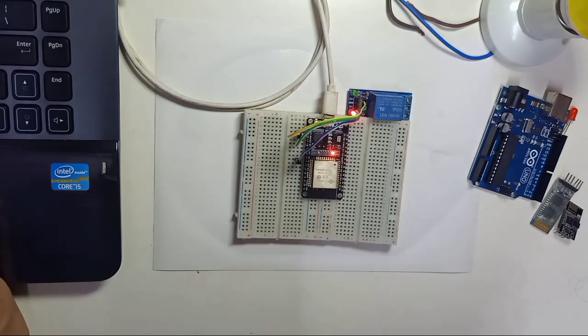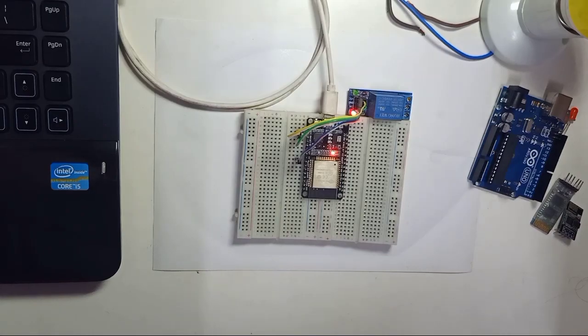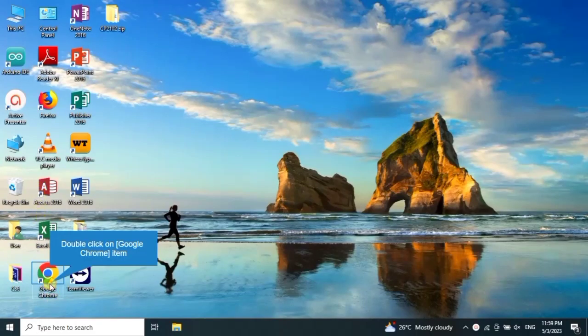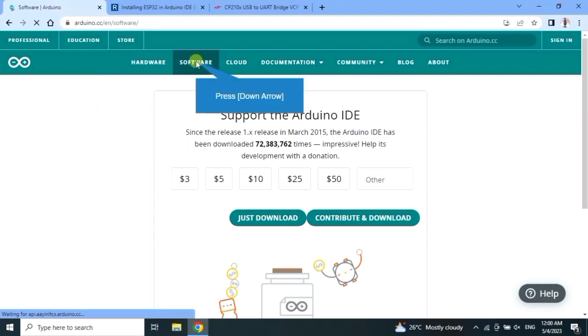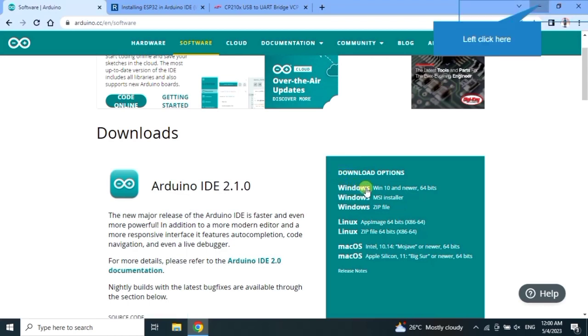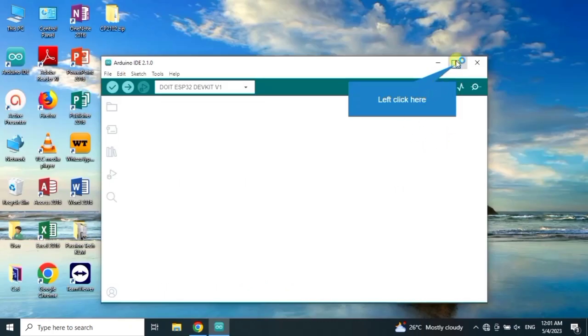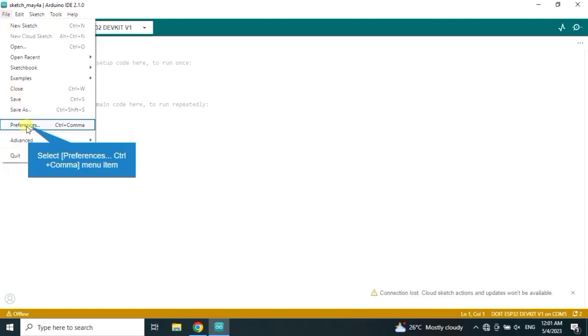Now we're going to install the Arduino IDE on our PC. I provide the link. You need to download and install the Arduino IDE. Here is the software. If you use Windows, then you install the Windows version, and if you use Linux or macOS, then you install the one for your machine. After you install, you open a sketch. This is a new sketch, with no code written yet.